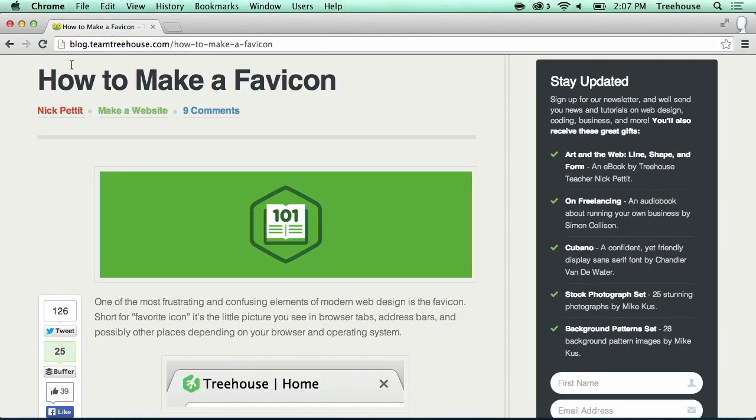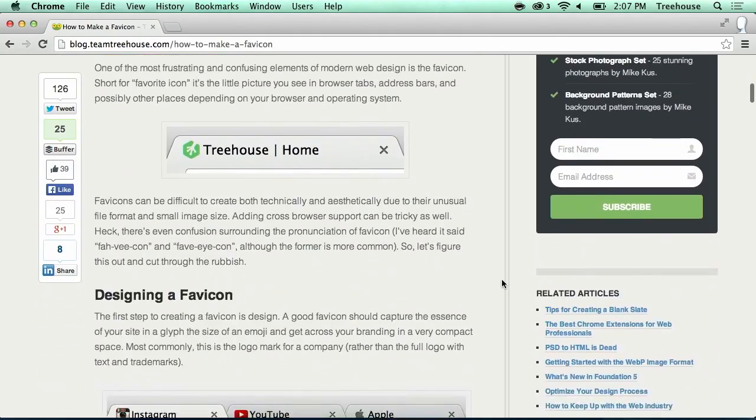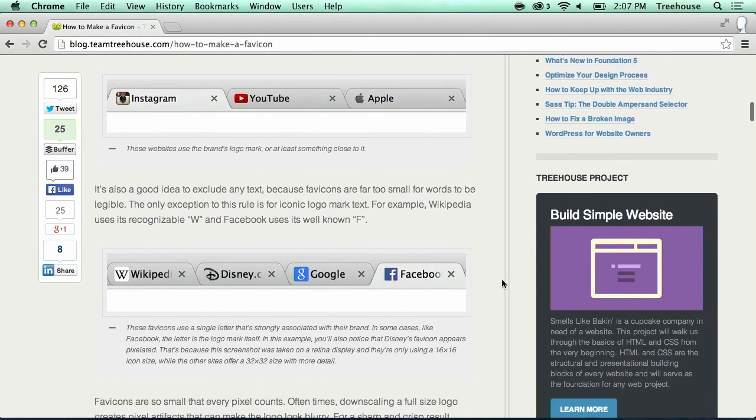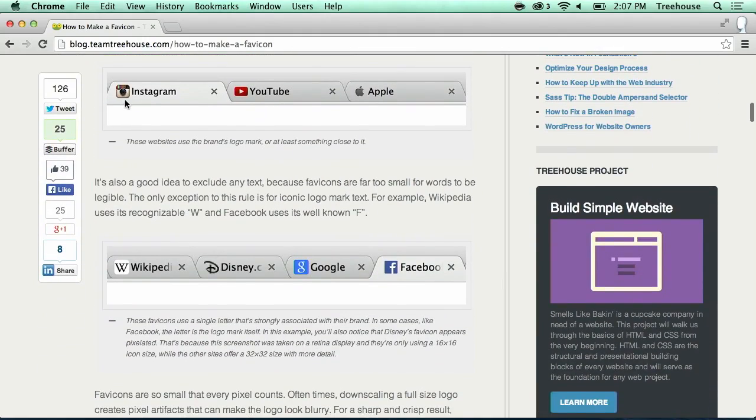First up, though, I want to talk about design, because favicons, or favorite icons, are literally smaller than a postage stamp, which is usually used as a hyperbole to describe a low-resolution image. They're even smaller than that. If you're not familiar, a favorite icon is the little icon that appears in browser tabs or in the address bar of your browser. So in this blog post, I have a couple of examples that are a bit larger so you can see them.